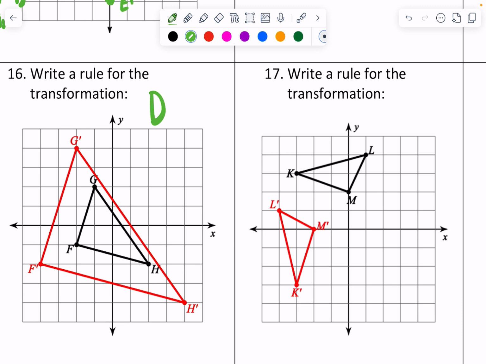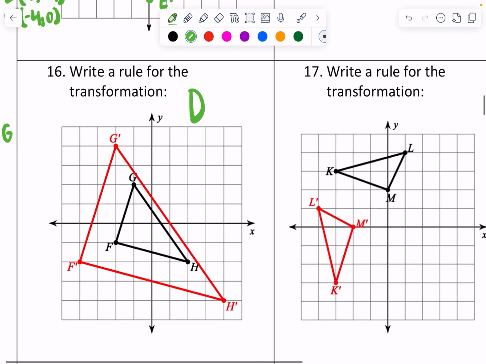So let's see here. I'm going to write this out to the side. G's original coordinate point was at 1, 2. And G prime is at 2, 4. How do we go from G to G prime? So that means, remember, we are multiplying. We're either multiplying by a whole number or we're multiplying by a fraction. So 1 times what gives me 2? So that's multiplied by 2. And then 2 times 2 is 4. So we enlarged by 4. So the dilation, no, excuse me, not by 4. We enlarged by 2. So our dilation is 2.